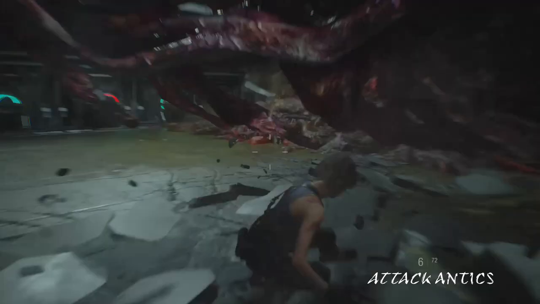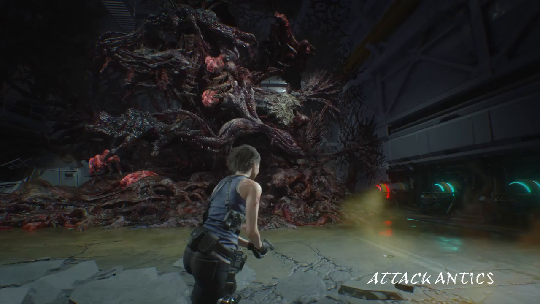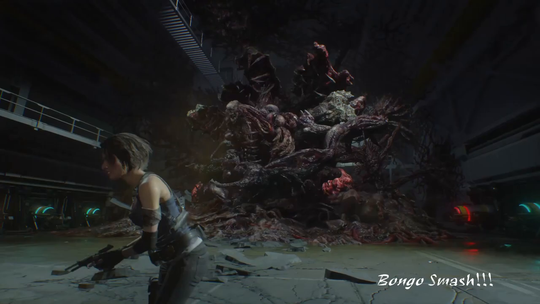But let's continue. Now along with the noise he makes before he attacks comes the anticipation. And the Bongo Smash. He moves the right arm slightly, but shifts momentum to lifting up the left arm in order to commence the attack. I'm telling you, if you pay attention to these cues, you will be ready for any move that comes next. Now first up, guys, is the Bongo Smash.